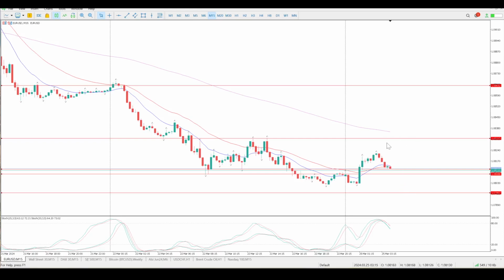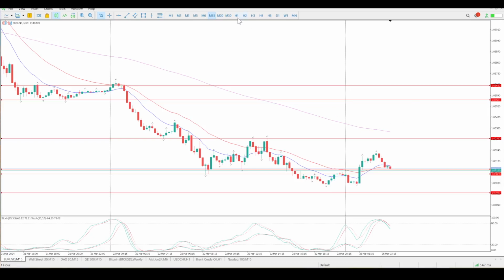Alternatively, I'll be waiting to see what forms here. If it breaks and retests 108315, so break the upside, come back and test this, then I'd definitely be looking for an opportunity to go long, and you'd be looking for this zone here at 108561 and 108652. That's a zone that you'll be looking for basically taking profit. If we reject that, then there's probably an opportunity for a short there.